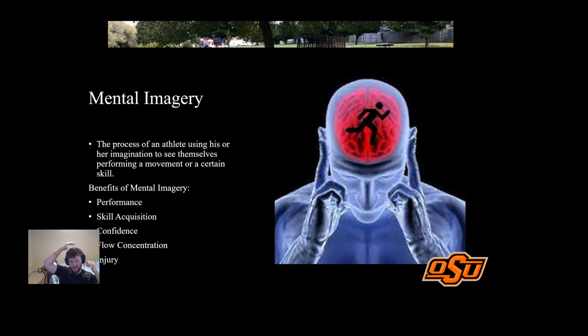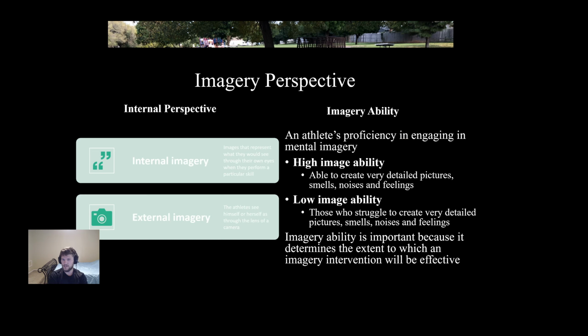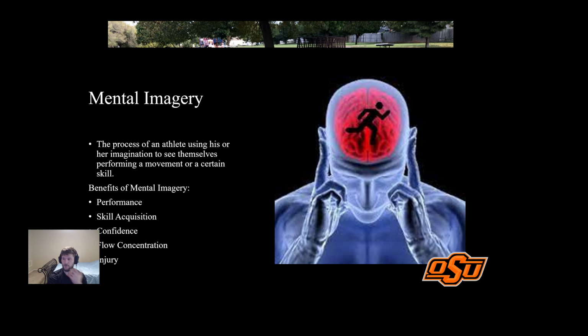Getting into how we actually perceive ourselves, we have mental imagery, right? So how we look at our performance, how we look at our relationships, how we view the world. The process of improving this and the importance of practicing mental imagery is that he or she can use their imagination to perform a movement or a certain skill. So we can actually work on that skill acquisition just within our brain. And you can think outside the box here of not just athletes, but also like career-wise and being an adult. If I run through scenarios in my head of how an interview is going to go and how I should answer, I am practicing a skill. I'm practicing communicating. And therefore, I'll probably do better when I get to the interview.